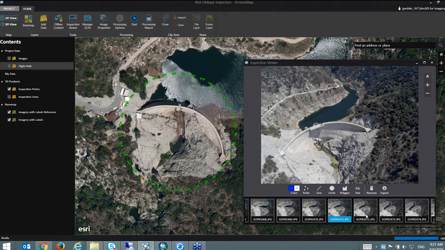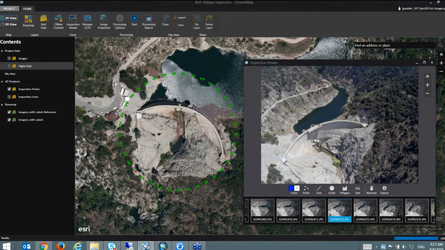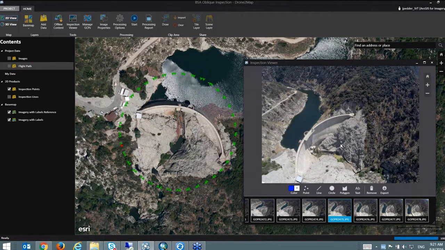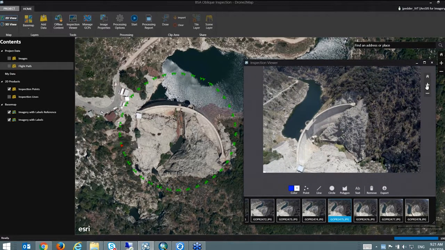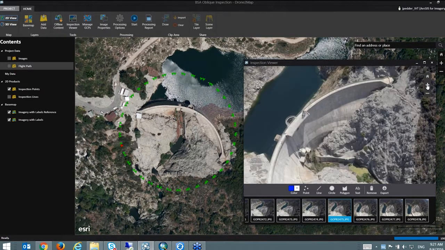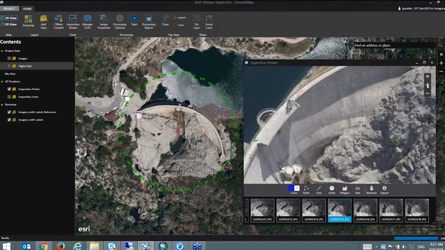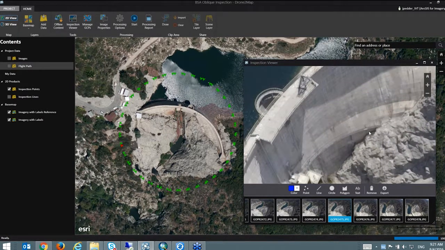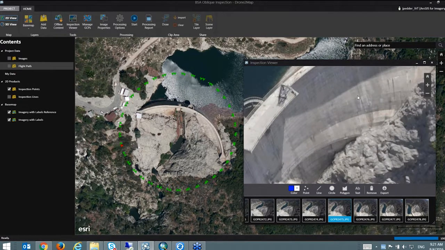But the idea behind the inspection here is if I'm sort of going through these products and I really need to see what's going on, say in this case a dam, but this could be a damage assessment or any other flight path, I can really zoom in to the dam, and I might be able to see some areas that need some further follow-up. So we've got an area here of discoloration that could potentially be a dam leak.